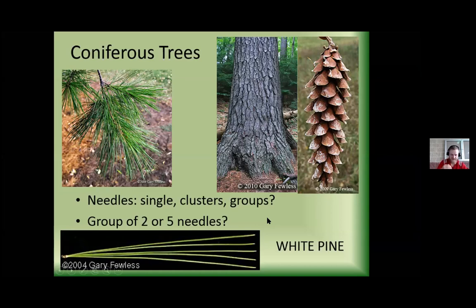Right, so you can kind of get the feel of how I go down the list here. I start with number 1, that took me to number 2, and then number 2 took me to the pine species box below. Then I would just read descriptions A, B, and C and determine which one it is based on that third question about the number of needles. I always remember white pine because it's got 5 needles and white has 5 letters. So that's a pretty easy way to remember it.